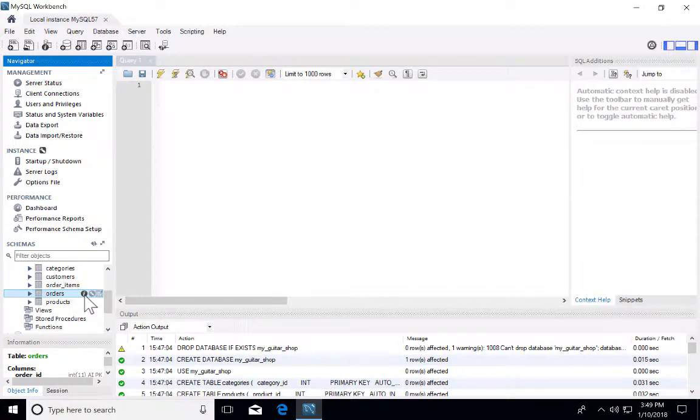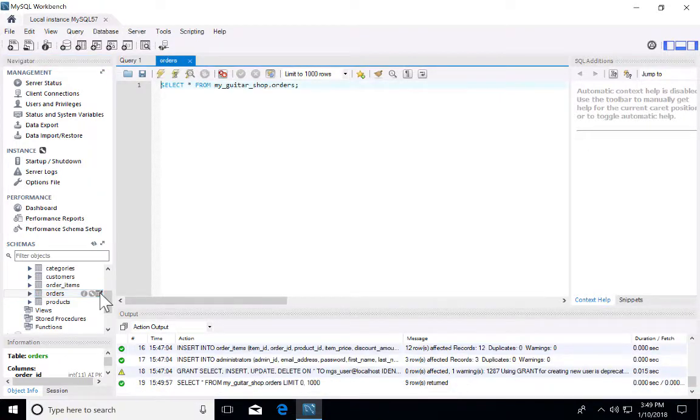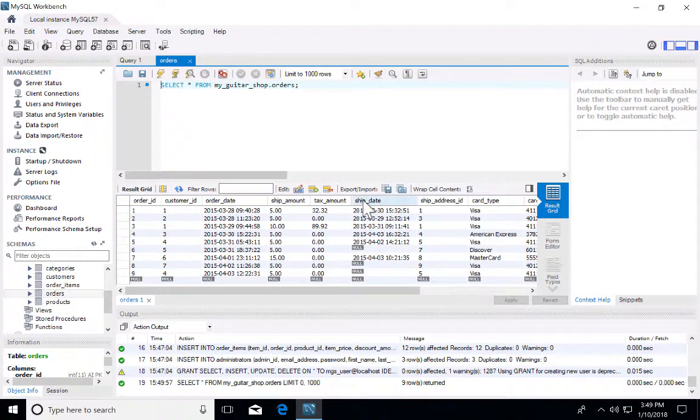The left one with the eye gives us just some information about the table. The one in the middle with the wrench takes us to the dialog for the settings. And the one on the right will give us the data in the table. So we're going to click on that one on the right. And here we get the result grid. This is what in SQL, it's the result of a query. It's what we call a result set.